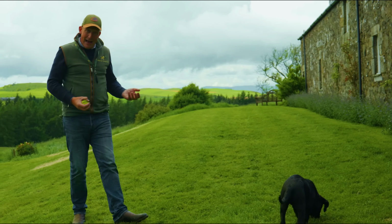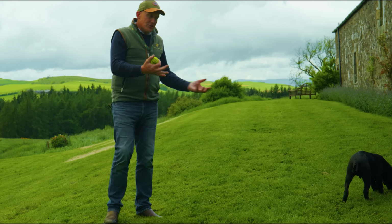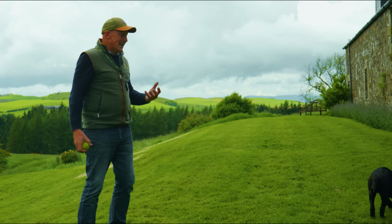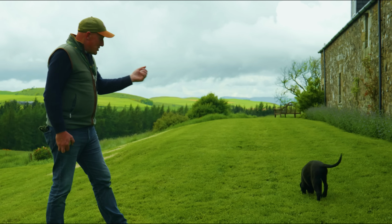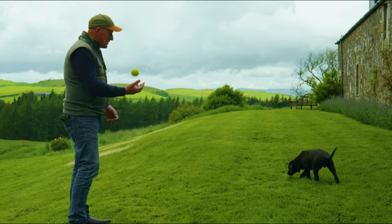And then the other thing that can happen is if you do too much of it, they actually get bored of it and they don't want to do it at all. So it's just doing a few to keep that enthusiasm, a few to make sure he wants to do it, but not too much that he gets bored, or not too many that he gets mental about it.